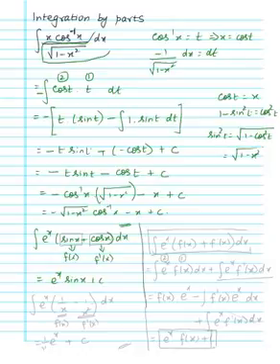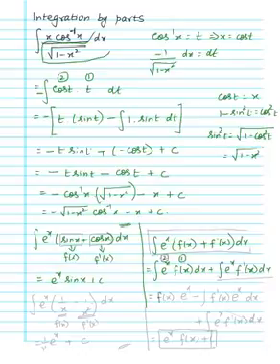So what are you getting here? E power x into some function. It can be any function. F of x plus f dash of x dx. If I separate into two integrals, it becomes integral e power x into f of x dx plus integral e power x into f dash of x dx. I'm not going to touch the second one. I'm going to choose this as first, this as second. So can you see what happens?